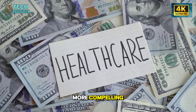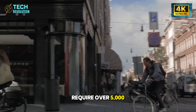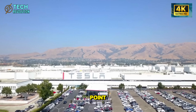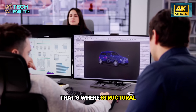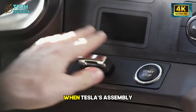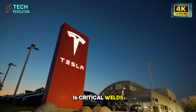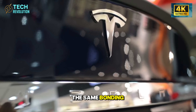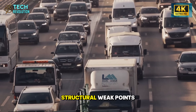The welding reduction tells an even more compelling story. Traditional EVs like the Chevy Equinox or Mustang Mach-E require over 5,000 welds to hold their bodies together. Each weld represents a stress concentration point where metal fatigue develops over time — that's where rattles come from, that's where structural cracks begin. The Model 2 reduces this to just 300 welds total. When Tesla's assembly robots connect the three giant castings, they only need 16 critical welds along the seam lines, reinforced with aerospace-grade adhesive rated at 40 megapascals — the same bonding strength used in aircraft fuselages. This represents a 91% reduction in potential structural weak points.